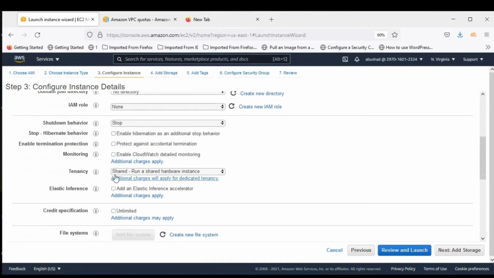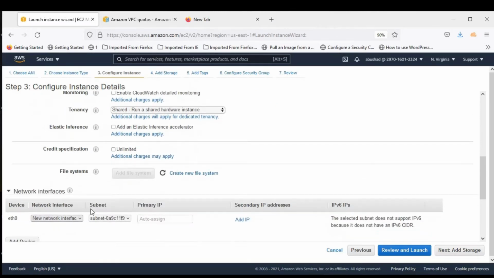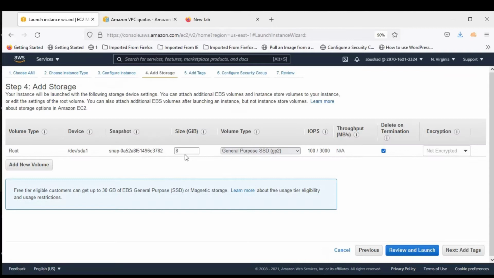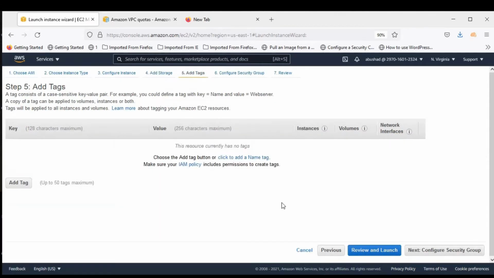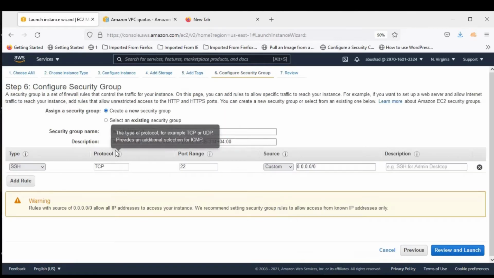All other options I am keeping as default. Add storage, keeping the size as 8. Tags are optional, I'm not adding any tags. Configure security group. There are two options: create a new security group or select an existing one.